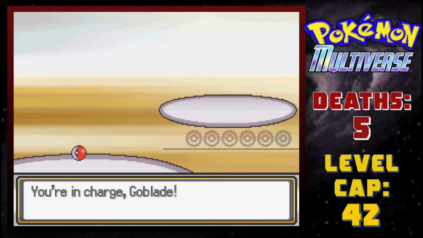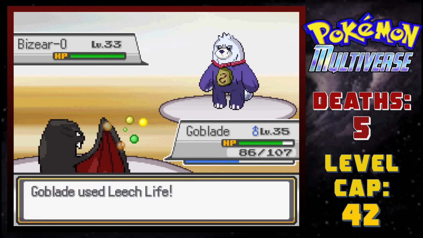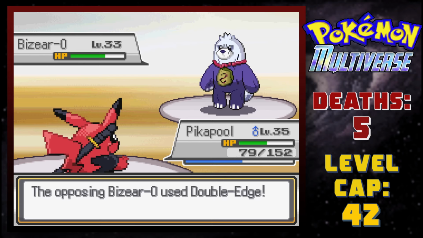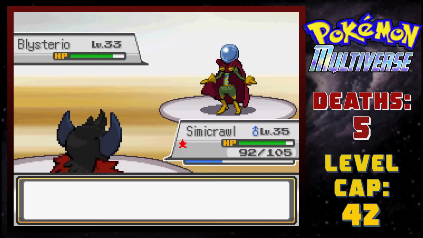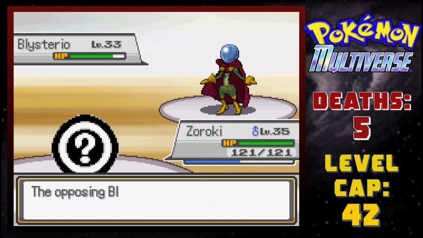Again, Wolverine and Deadpool do not die in this video. He sends out his Bizarro against our Go-Blade and almost took it out with Double Edge. It successfully took out Pikapoo though. So this trainer pretty much could be this area's mini-boss cause there's none. This is where it gets a lot more interesting.